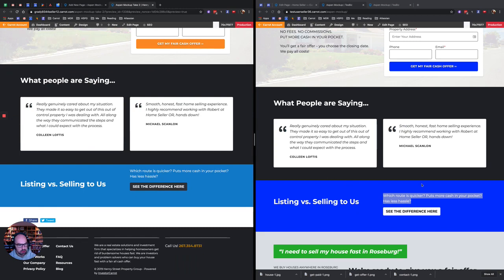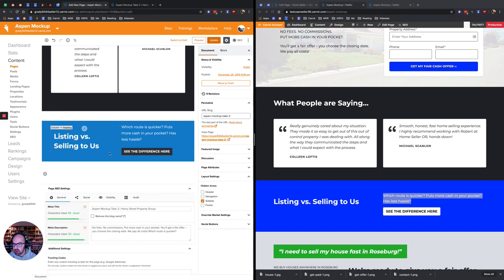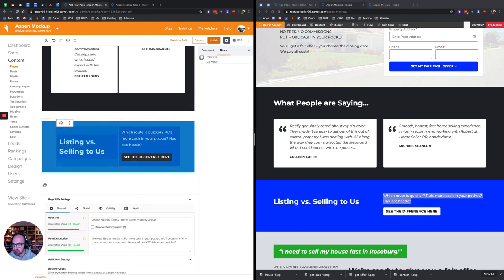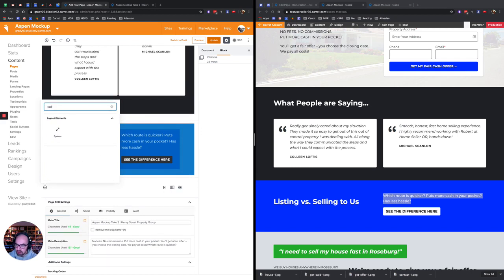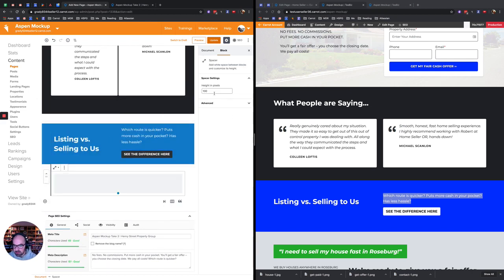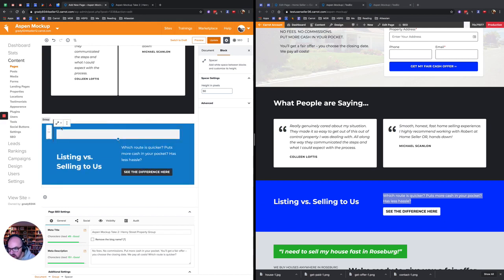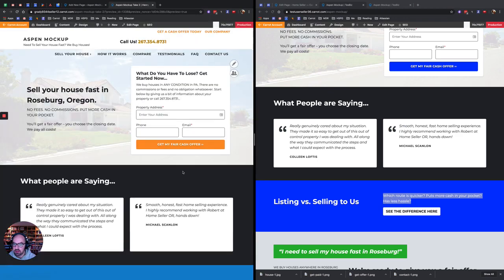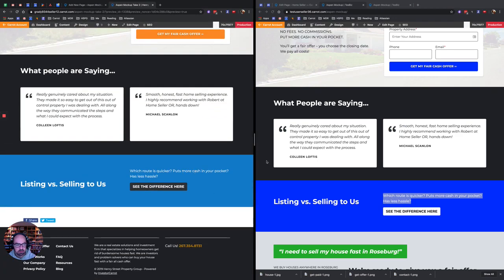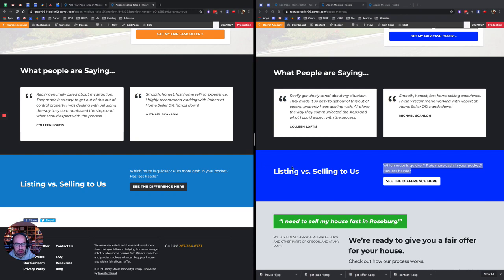Okay, so again, it looks like they put some spacing at the top. I'm going to go ahead and do that here. Add a spacer. So I'm going to do that spacer and put 50 again. And then here's a cool thing. See these little 6 dots here? You can click it, and then you can drag it to where you want it to go. So I want it to go right there. So now when I update this and preview it, you can see, cool, we've got pretty even spacing there.